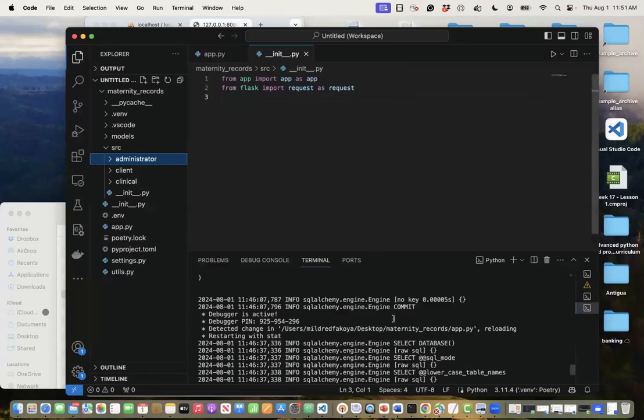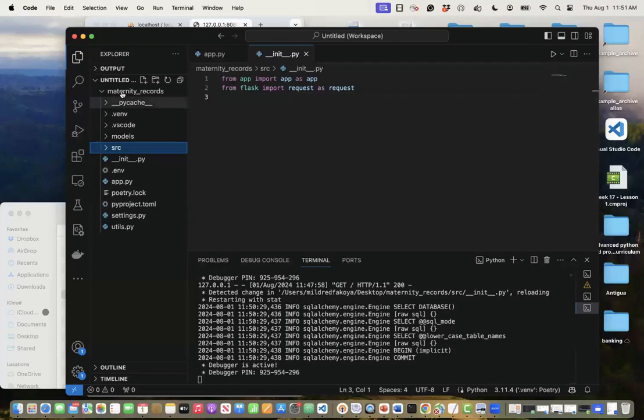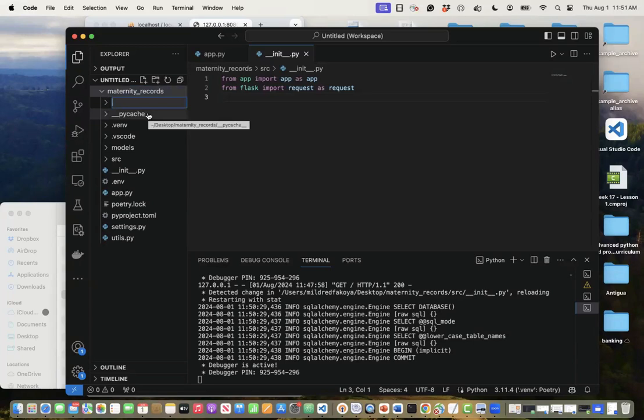To illustrate this better, this is not a front-end course, but I will create a folder, a directory called template, in the root here, and we will just create a sample registration template to collect data and send to the database. That way we can see how to create a route that processes a registration form, and later on we'll change it to create a function that does registration and a function that does login and all of that. So let's create a folder called template. We're going to discuss this in tomorrow's class with batch A when we look at Jinja templates. If you are interested in understanding this front-end part of Flask, you can attend the lesson tomorrow.